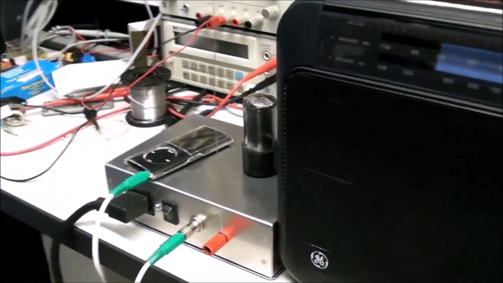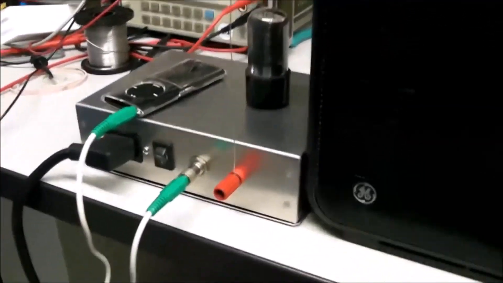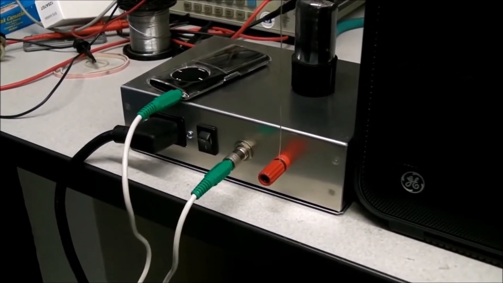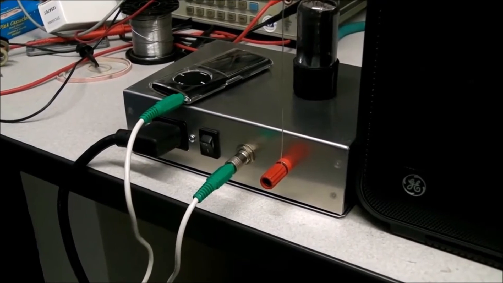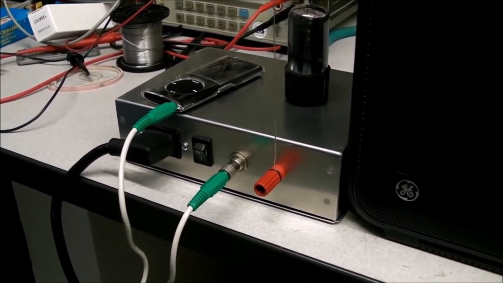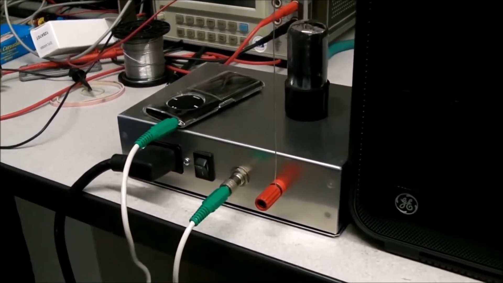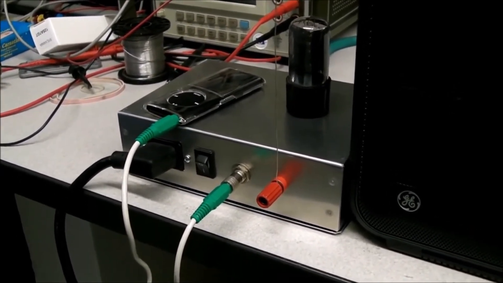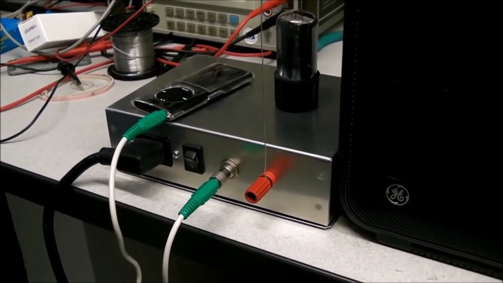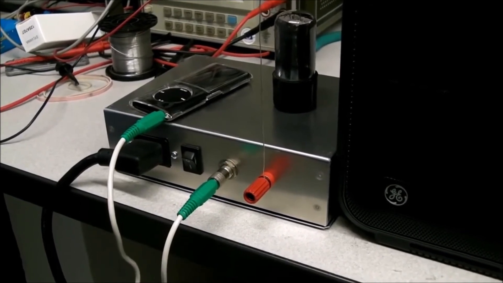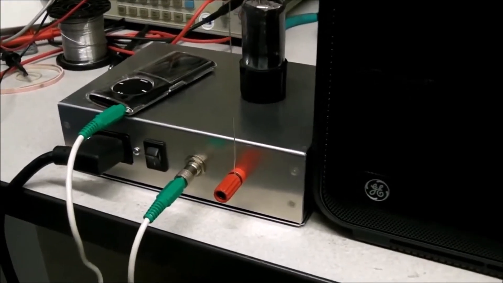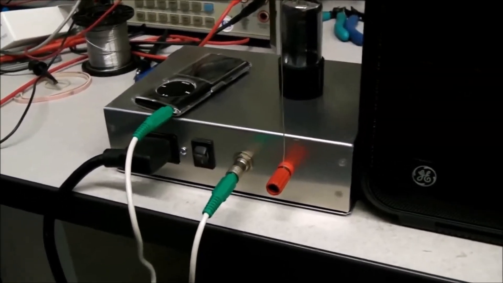But all in all I'm fairly happy with this for a first tube project. I know that some of the old time radio guys on some of the forums don't really like this design because there are better designs out there. In particular I've heard of a design using a 6AG8 tube that's supposed to be a lot better. But this was just supposed to be kind of a fun first tube project for me, and it was. I'd like to get a little bit more range and I've read that people have gotten more range with this design, so if anybody has any suggestions I'd be curious to hear them.